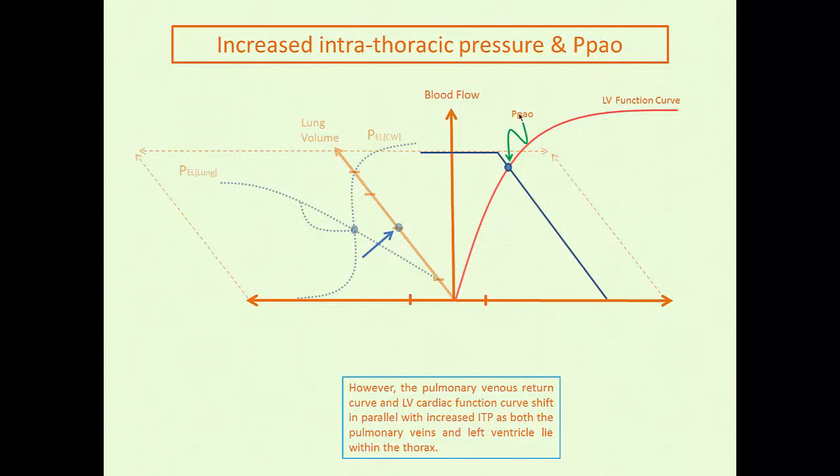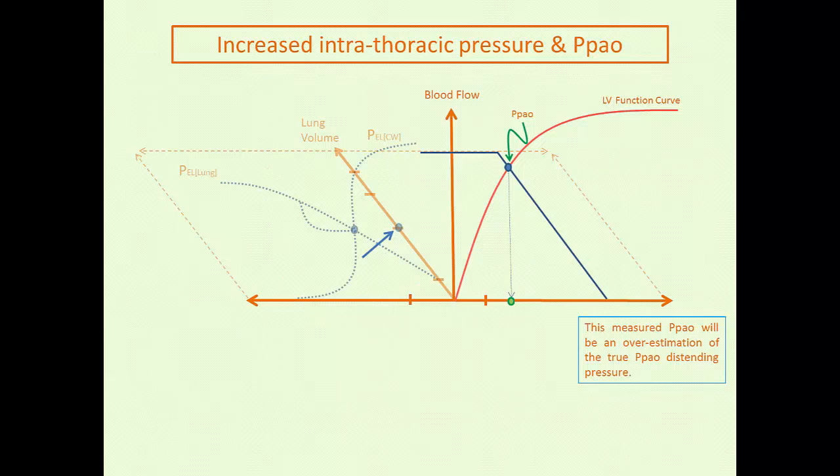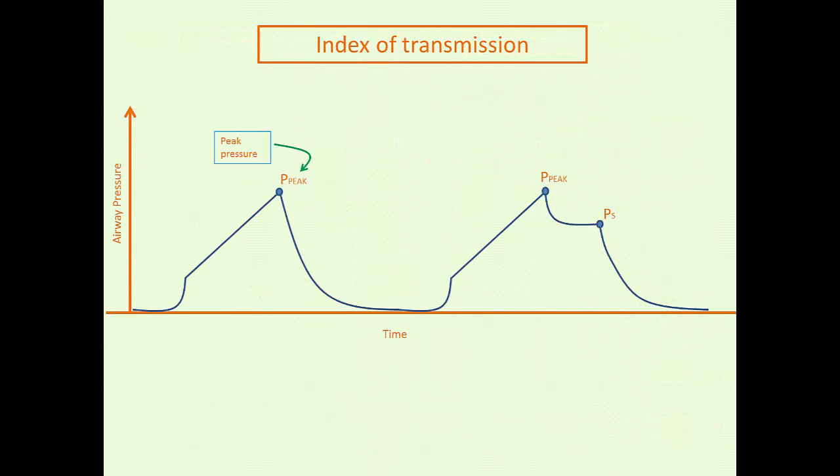And so despite the increase in your wedge pressure that you're measuring, there really should be little or minimal change in the transmural pressure or distending pressure of the left ventricle. So while there's no true change in the distending pressure of the left ventricle with the increase in pulmonary artery occlusion pressure as a result of simply an increase in intrathoracic pressure, like with a Valsalva, this measured increase in your wedge pressure will represent an overestimation of the true distending pressure. How can we account for that? And again, both intrinsic and extrinsic PEEP will produce this physiology.